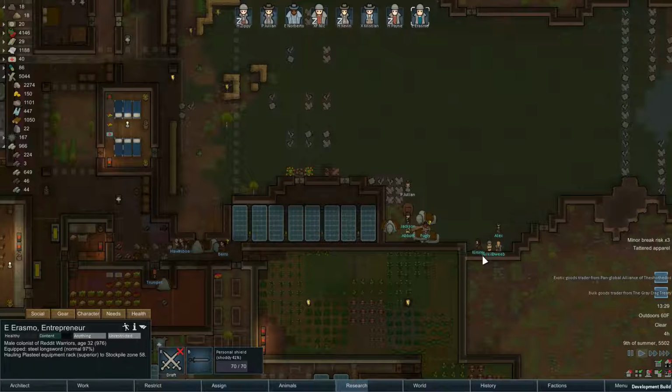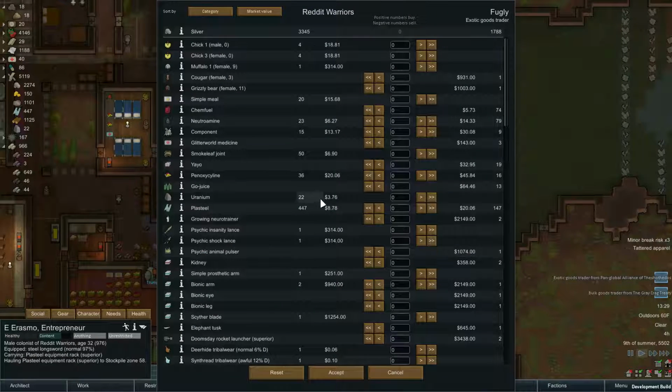They're a fine trader. All right, no animals to sell me. I guess these are exotic goods traders, and they do have animals. They have a cougar and a grizzly bear. No animals that I want to buy. Not interested in chem fuel. From what I understand, I'm going to have more of it than I can deal with here soon.